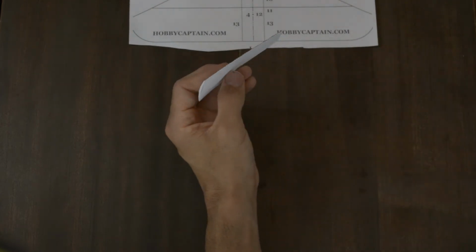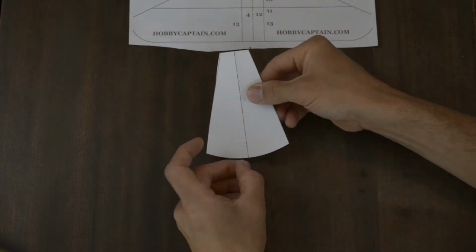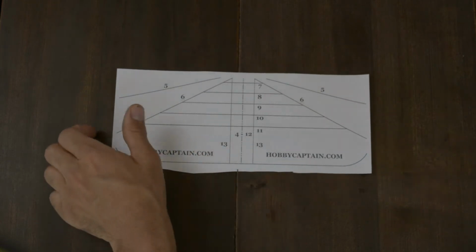And there's the tail. Show you what that looks like. And I'm going to set that aside. Okay, on to the wing.